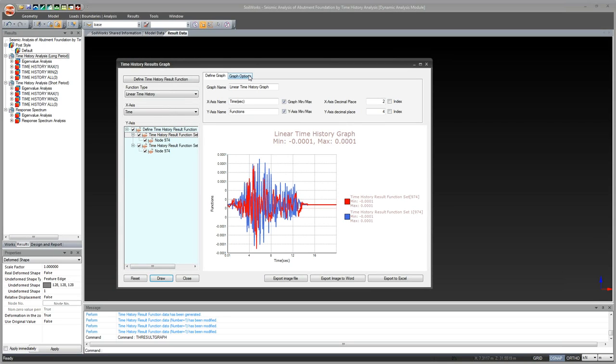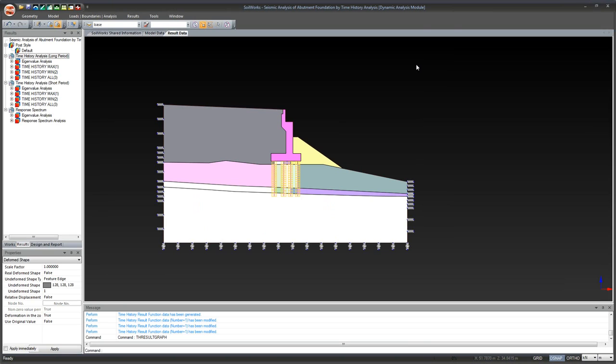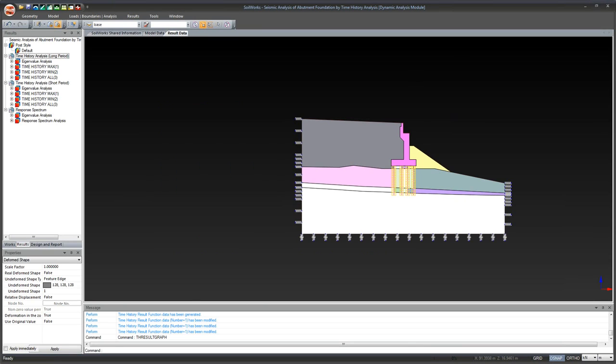So instead of having to put certain results in an Excel spreadsheet and creating the graphs yourself, you can just very quickly create multiple graphs for multiple points, etc. So once again, something very useful for your result extraction and when you're creating your final report as well. Something that could save you a great deal of time and a great deal of hassle. Okay, so that's how you draw your results graphs.